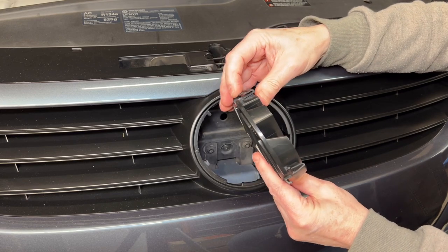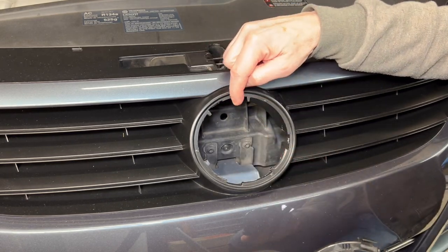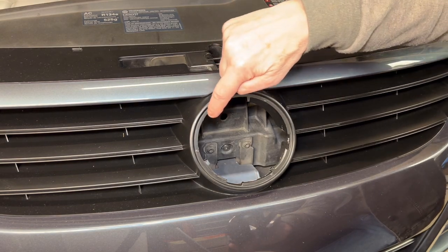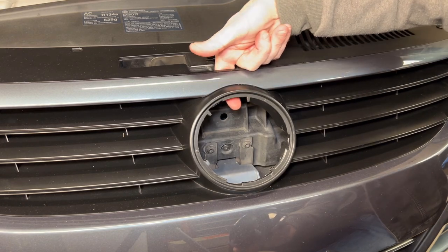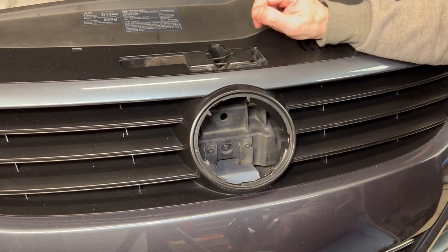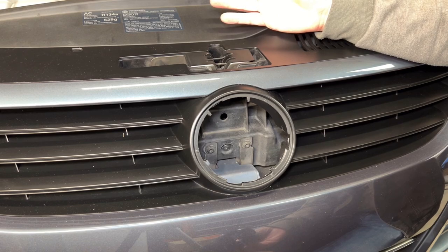So you can see it's got these little push clips on it, and the one that actually locks into place, at least on my car, is right up here. You can see the little notch right there. So when you push down here, twist the emblem, and boom, you can tilt it out. It's actually pretty easy to remove — you just have to know how to do it. I learned that by replacing the entire grille.